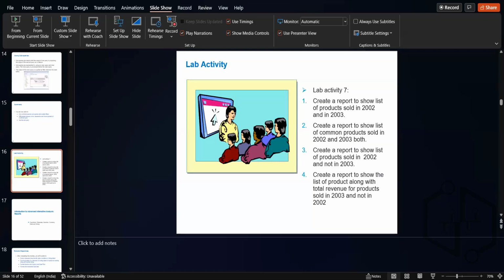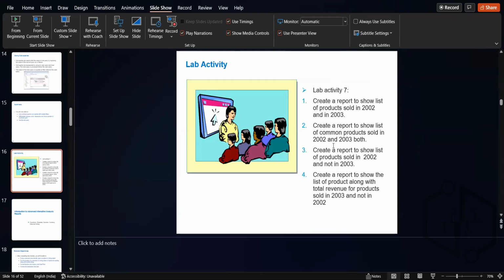If I am going very fast, I'll let you know again. Based on the description, create a report to show list of products sold in 2002 and in 2003 means union of 2002 and 2003. In the result objects, we just put product name and year. In the query filter, we apply year as 2002 for subquery one and year as 2003 for subquery two, and we apply union.